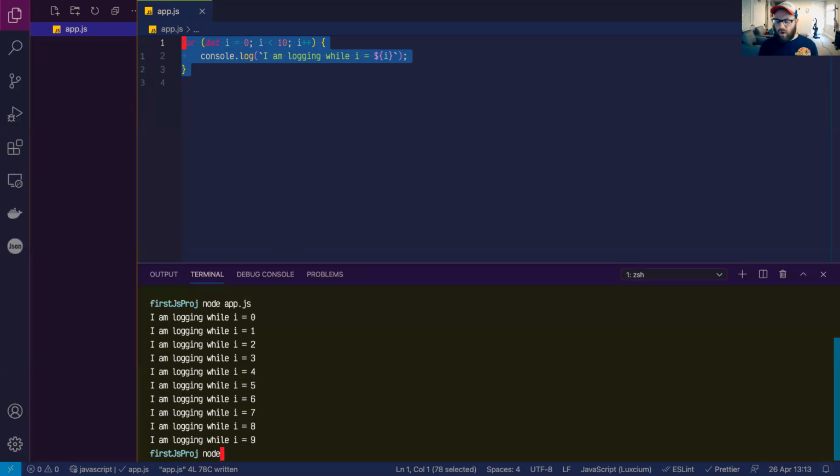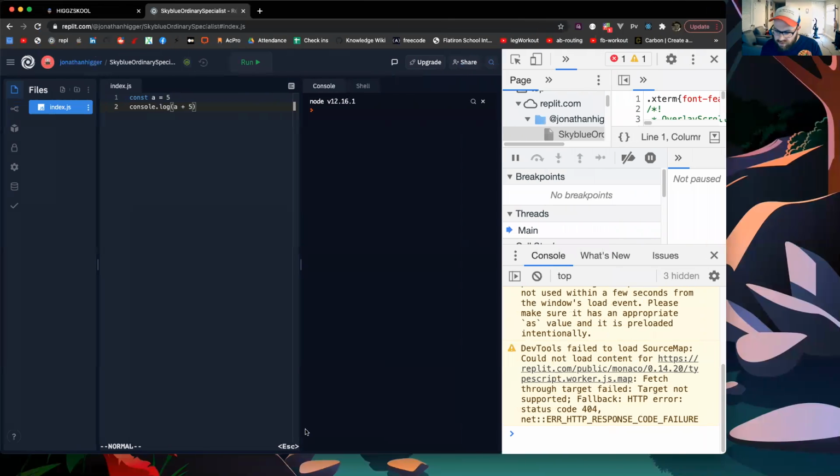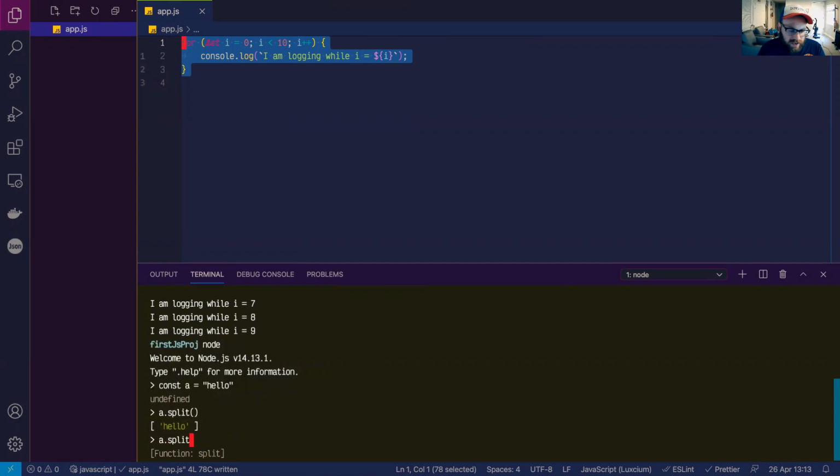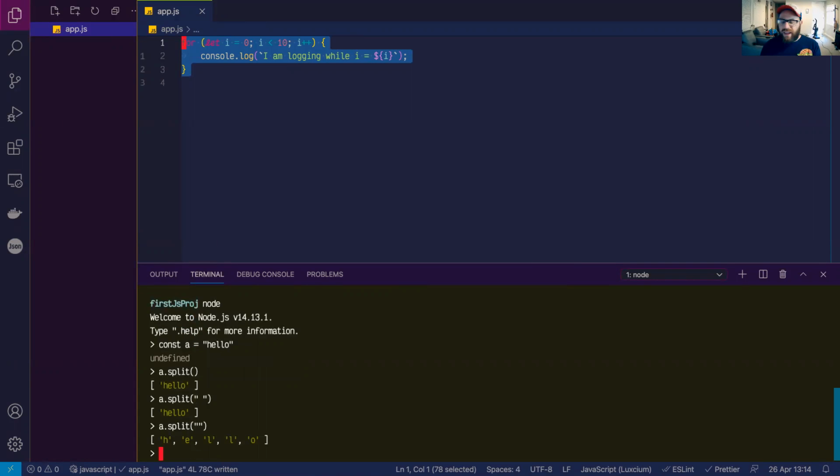If you just type in node and don't provide an argument, it actually functions really similarly to this, in which case you open up an instance of Node where you have some temporary code available. So for example, I could write const a equals hello, and maybe I don't remember how this split function works. So if I do a dot split, I don't know exactly what it does. Oh, okay, it makes an array where it looks like that, but that's not what I wanted. So maybe I'll try a dot split with an empty string. What does this do? Oh, nope, that's not what I wanted. Oh, that's what I wanted. I wanted to split it out by letter.